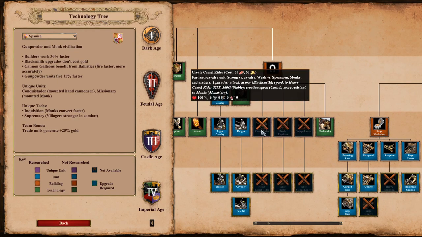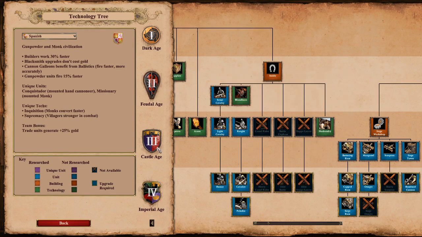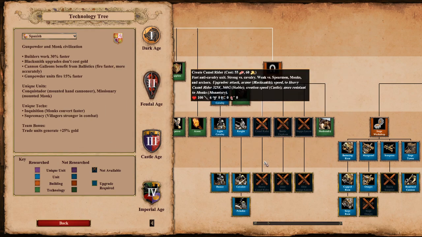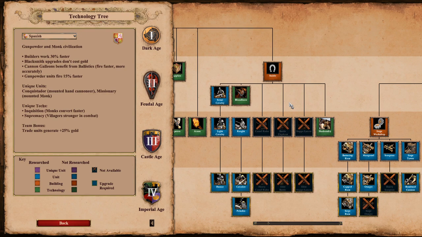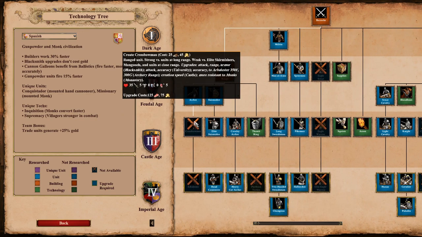Camels, three and four. Unlike Battle Elephants and Steppe Lancers and Eagle Warriors, I do think that Camels are a little too common to be considered a pseudo-unique unit, right? Anyway, of course, I lost count. I did count this beforehand.